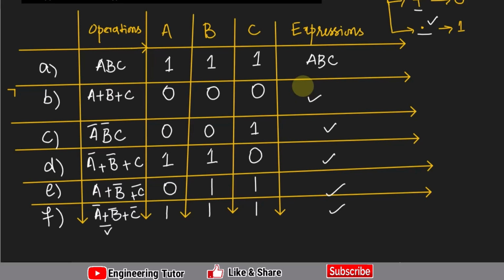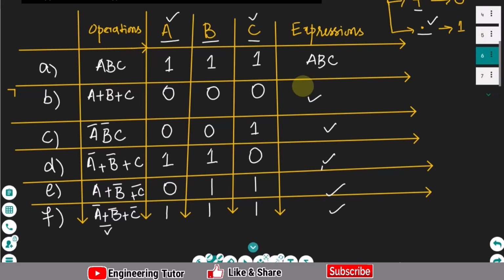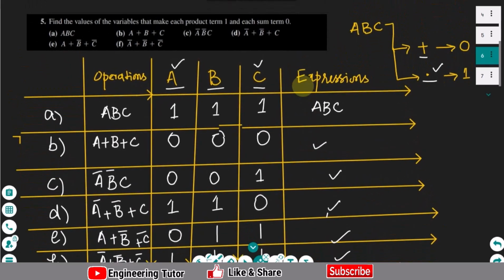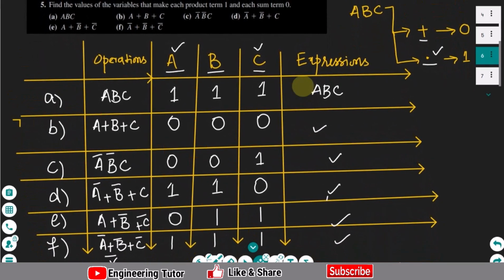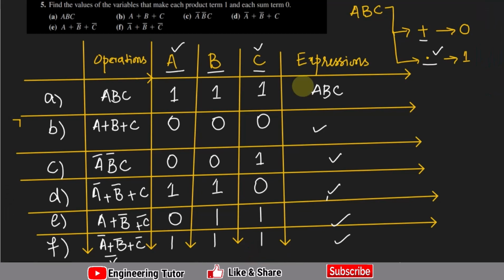Basically this column is not required here, but I have used this column for convenience so that the input and output expressions remain the same, and only the values of the operators change. Okay, so that is the answer of my question, in which we have solved question number 5, and we have seen what the values of the operators are which should give me the required results for the addition and the multiplication.